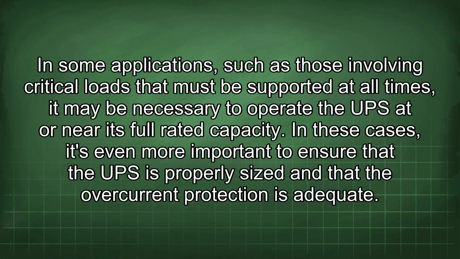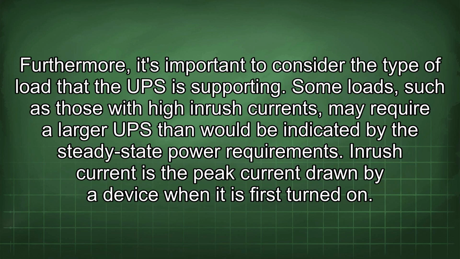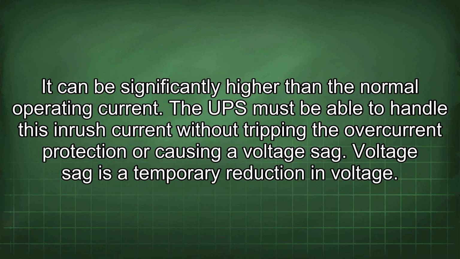In these cases, it's even more important to ensure that the UPS is properly sized and that the overcurrent protection is adequate. Furthermore, it's important to consider the type of load that the UPS is supporting. Some loads, such as those with high inrush currents, may require a larger UPS than would be indicated by the steady-state power requirements. Inrush current is the peak current drawn by a device when it is first turned on. It can be significantly higher than the normal operating current. The UPS must be able to handle this inrush current without tripping the overcurrent protection or causing a voltage sag.